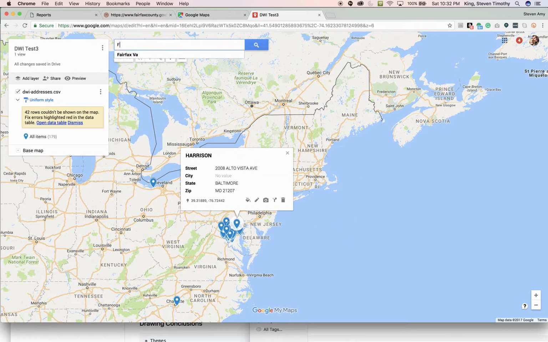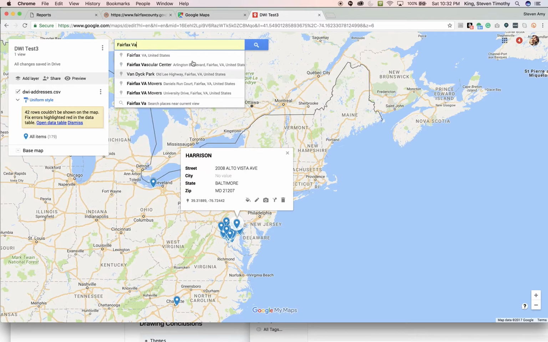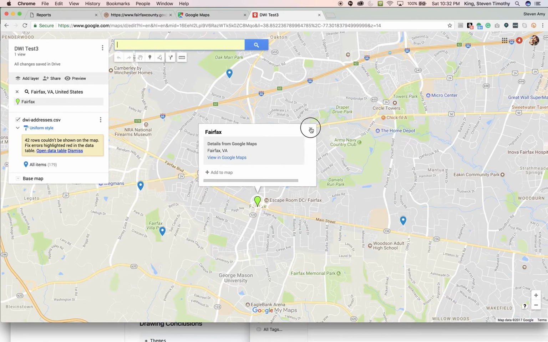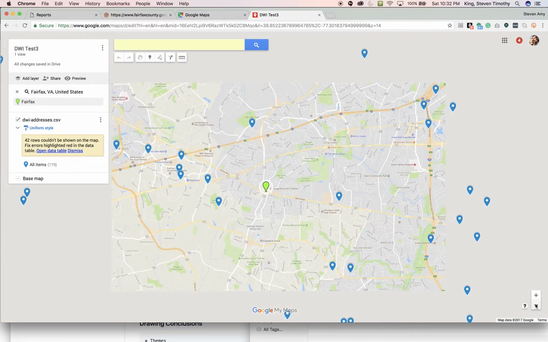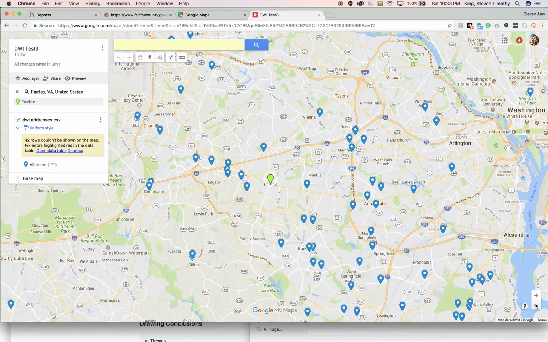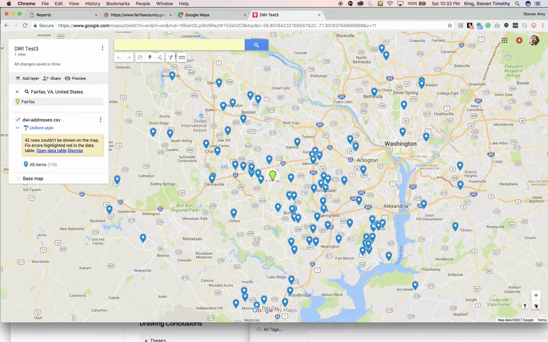I'm actually going to go ahead and just say Fairfax, Virginia, because I know that's where it is. And what's funny about this is most of these don't seem to actually be in Fairfax. They're kind of all over the Washington area region, including Arlington, a few in Washington. And so if we were to say that Fairfax County had a driving under the influence problem and we wanted to create some kind of educational program to stop that, what we would quickly realize is that it's not necessarily Fairfax County residents, it's actually residents from all over who happen to be driving through Fairfax County.